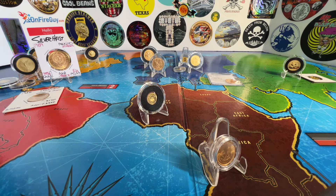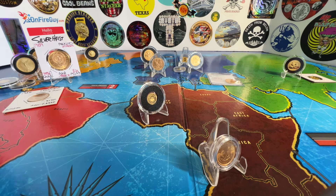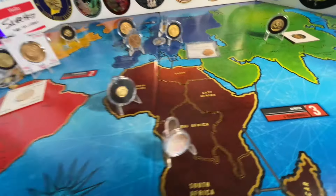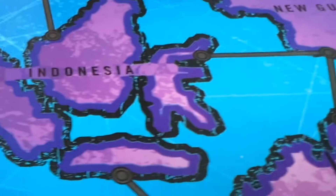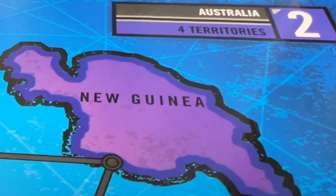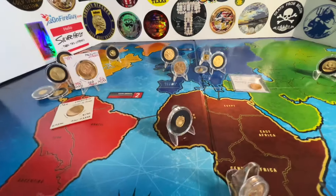Let me add this over to my Mexico section, which is getting bigger — I'm kind of Mexico heavy, but that's okay. My goal, though, is to fill this whole board up with gold from around the world. And one place that I don't currently have gold from is Papua New Guinea. I do have to tell you about that part of the world.